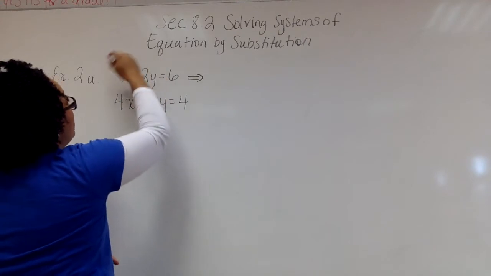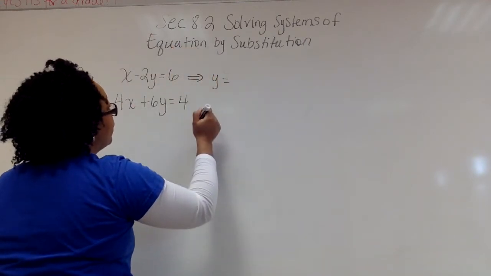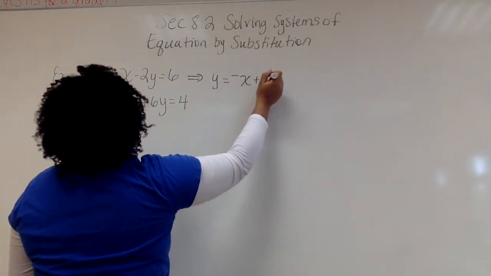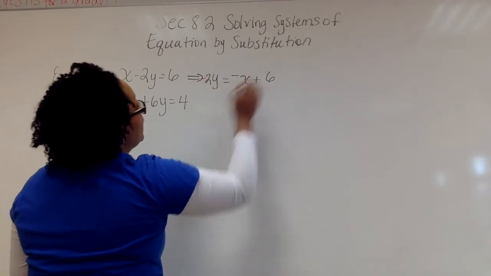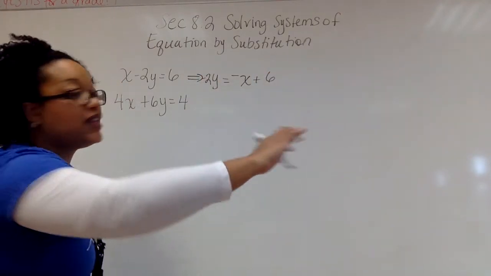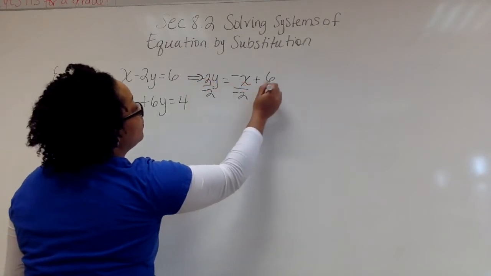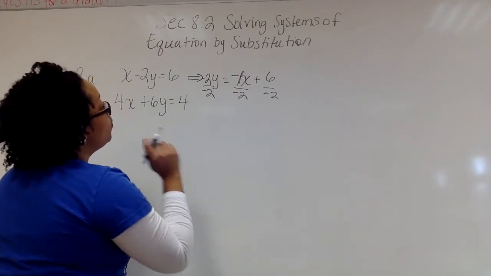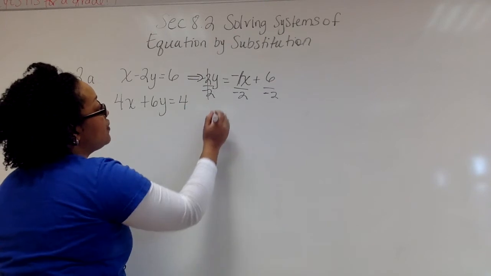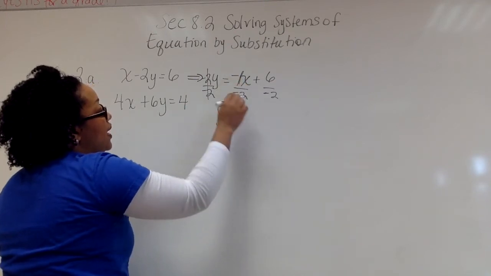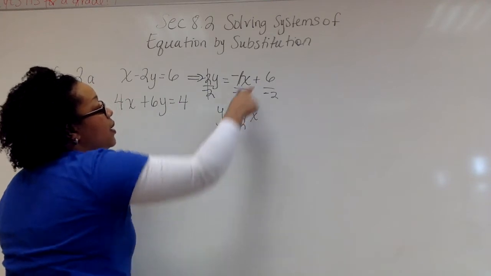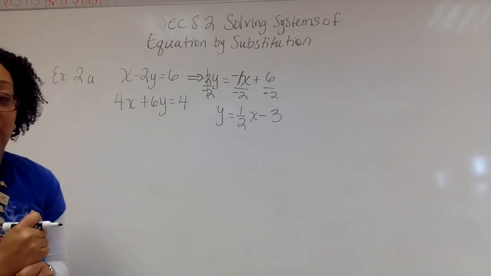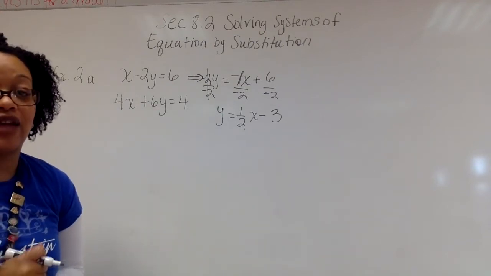So my first step is I'm going to move the x over, and please remember that you have to change the sign once it crosses over to the other side. Oh, that's a -2y. I got it. Okay? And then to get rid of the -2y, everything is divided by -2. There's an invisible 1 right here that you should know by now. So when we simplify, my -2's cancel out. -1 divided by -2 gives me a 1/2 x. +6 divided by -2 gives me a -3. Now I have my y. My y is equal to 1/2 x minus 3.